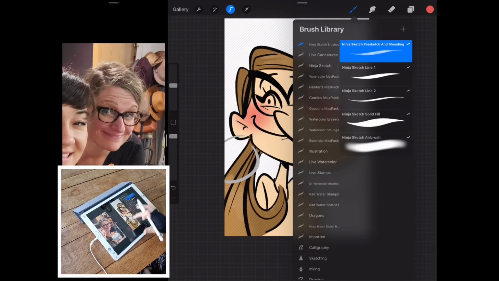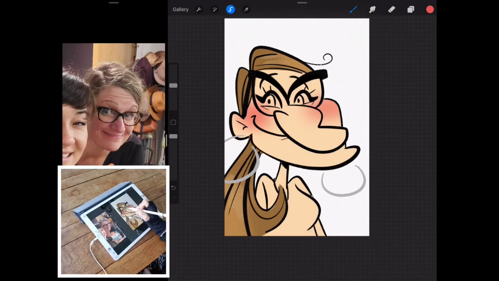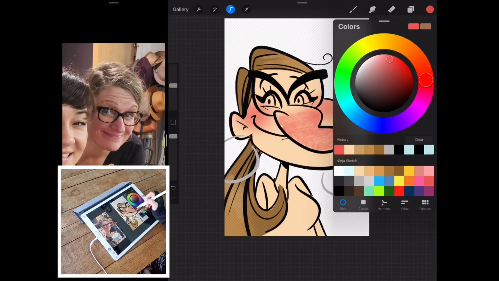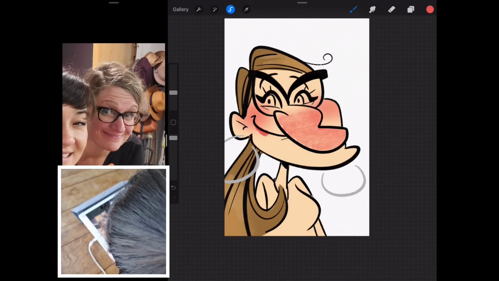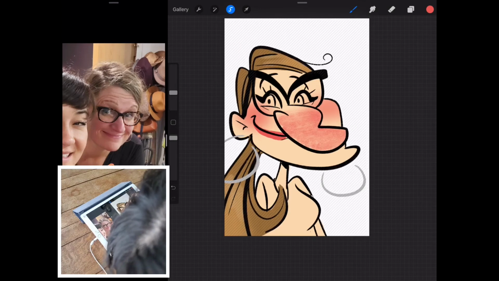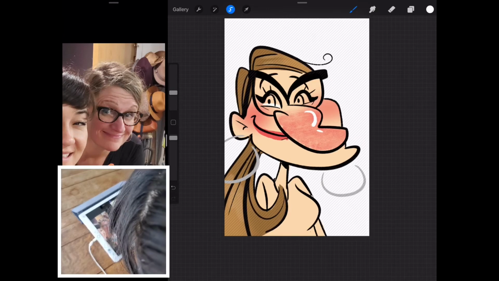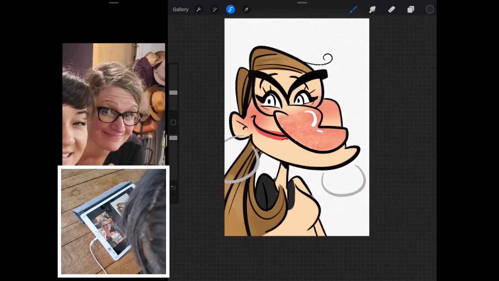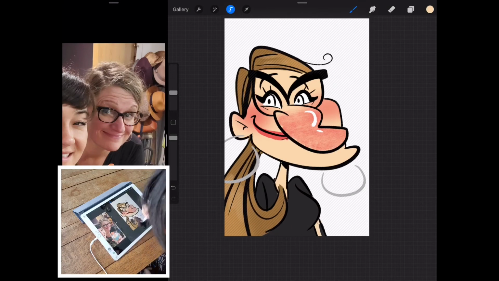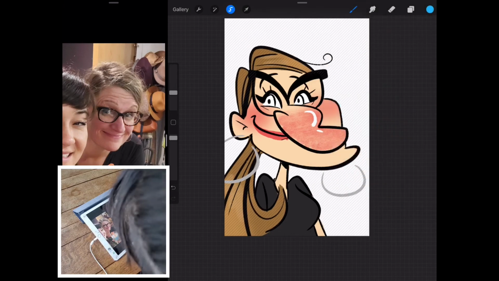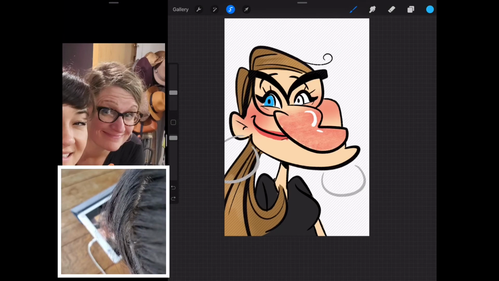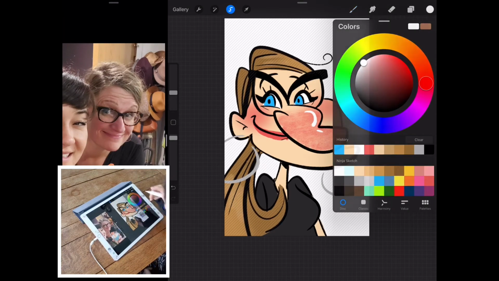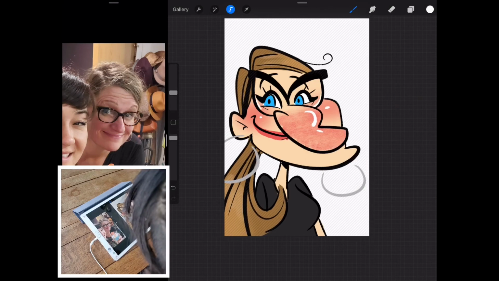And I go to this pre-sketch shading, and I usually like to give people red noses because it's fun and cartoony. I'm going to switch to my solid fill and give her some lip color, some white, throw in the whites. And then color in her black shirt. Ooh, and blue eyes. Beautiful blue eyes. All right, now unselect the whole thing.